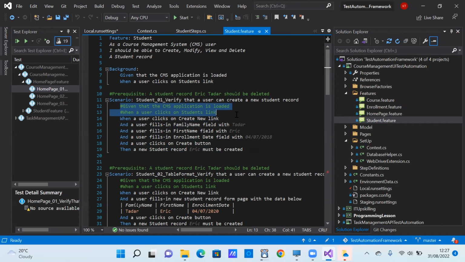I commented it out because that is why I said when you watch the class video, you will see different things I did. I can put it back to how it was, see, I uncommented it now. But the thing is, I have Background up here. What Background means is any step you bring to the background will execute first before any of the test cases get executed. But if you take a look properly at what I have here on the background, it is the same thing. What I have in line number 7 and 8 are the same as what I have in line number 12 and 13, isn't it?